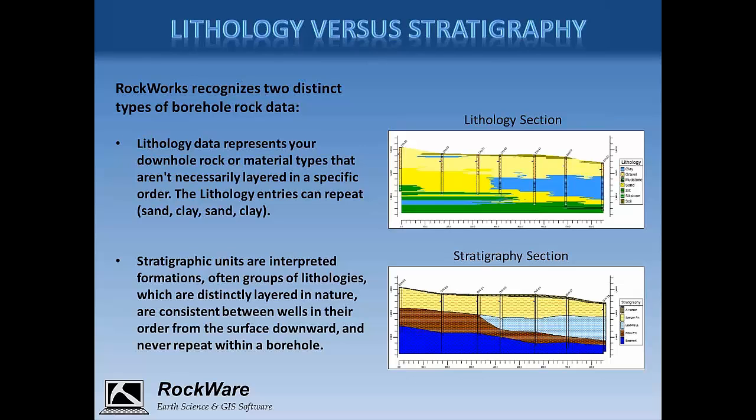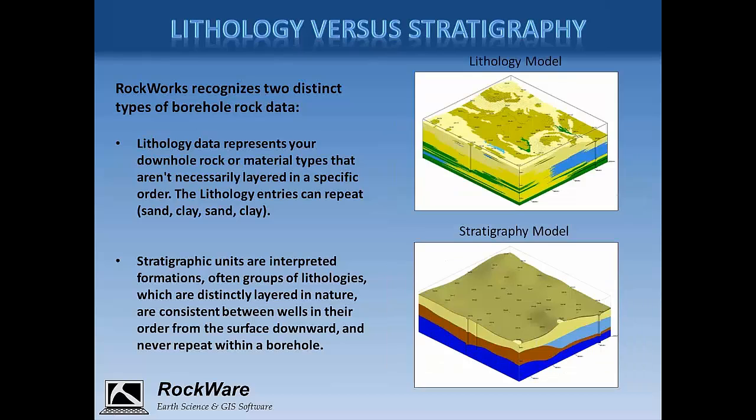The top cross-section shows a modeled lithology cross-section, and the bottom one is a modeled stratigraphy section. And you can see that the lithology section shows a lot more detail and has a much blockier look than the lower stratigraphic cross-section. These differences are mainly due to differences in the way that the two data types are modeled by the program. Here I've displayed lithology and stratigraphy block models, and again the difference in how the two data types are modeled is pretty striking. I'm going to focus on stratigraphy modeling for the rest of the session, and we actually have an online webinar covering lithology models scheduled for November.